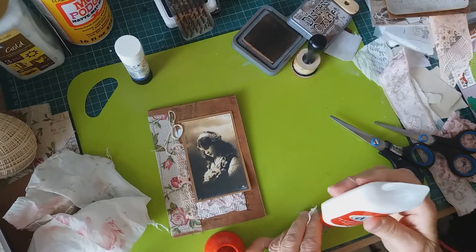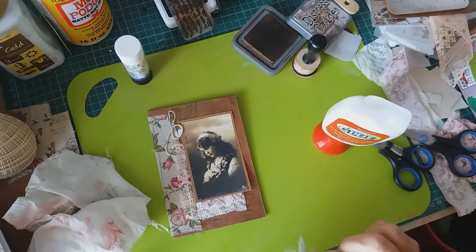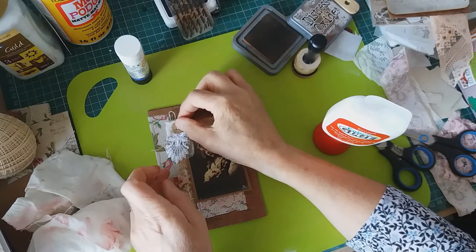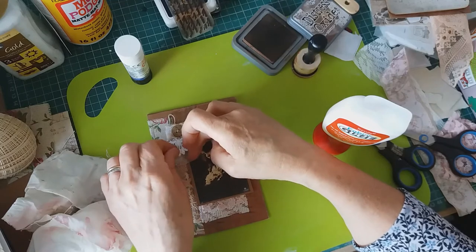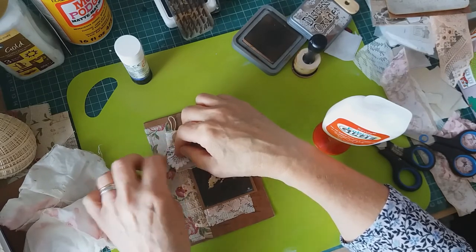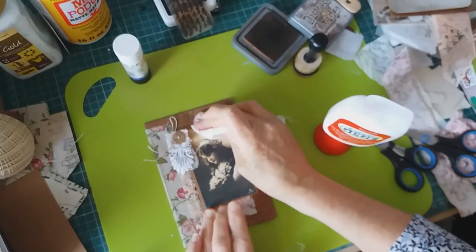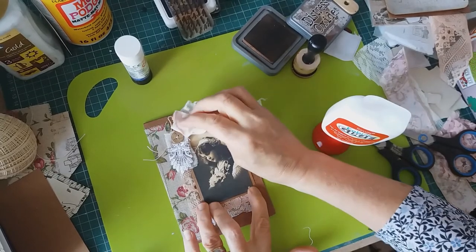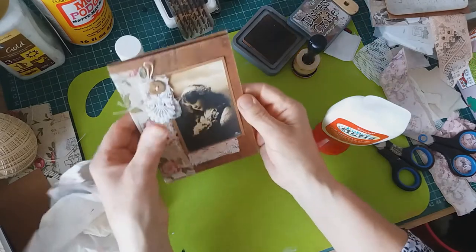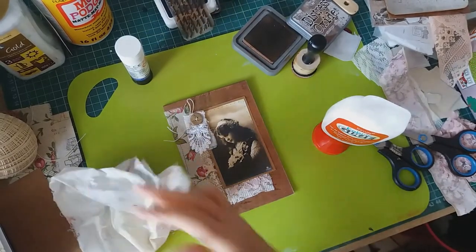Several layers here. I've got some like chiffon, which I need to get glued onto there really. Some fabric glue on the back. Just hold that down a little bit when it takes on the cover. This needs to dry. Get a nice little cover there.